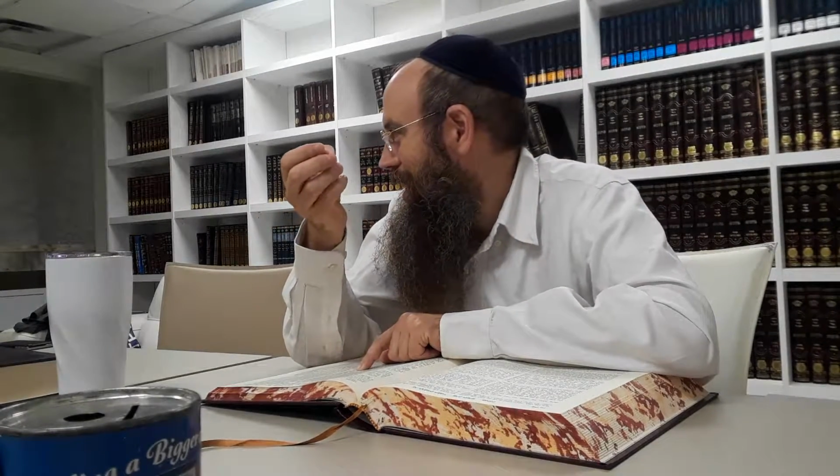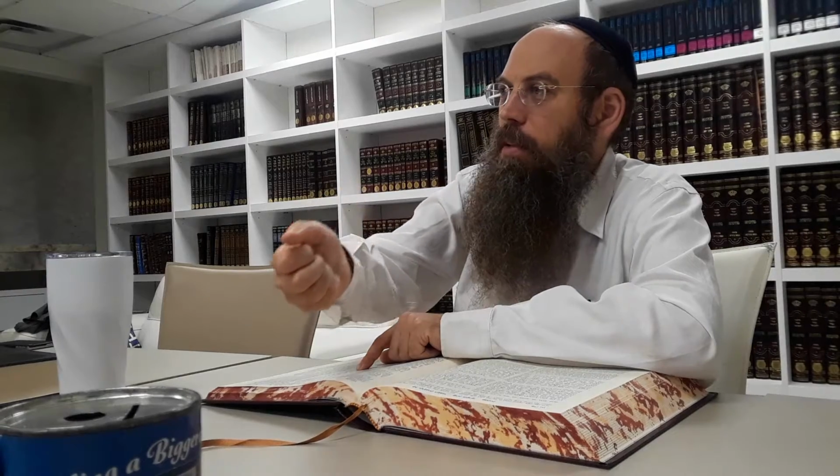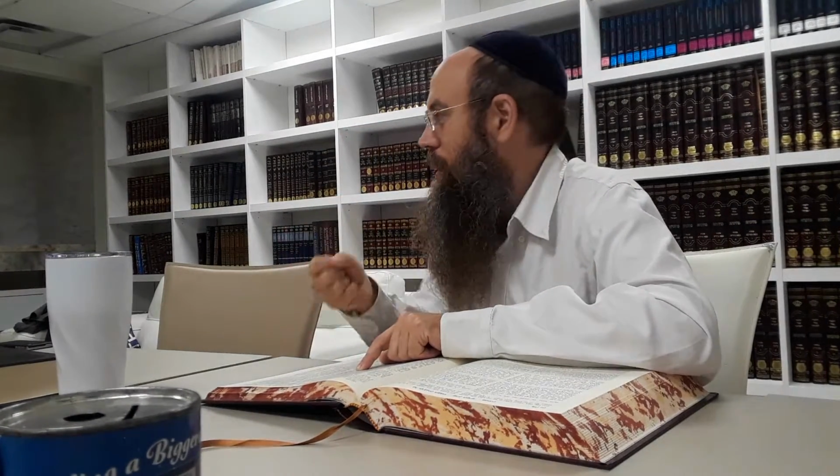One of our options was that let's say I grew the grain on the roof, or I grew it in a churva, or I grew it in a pot, or I grew it on a boat. So it says maybe that type of bikurim I could bring before the Shtei Alechem, because it didn't grow in the field. The pasuk says we grew in the field. This didn't grow in the field.